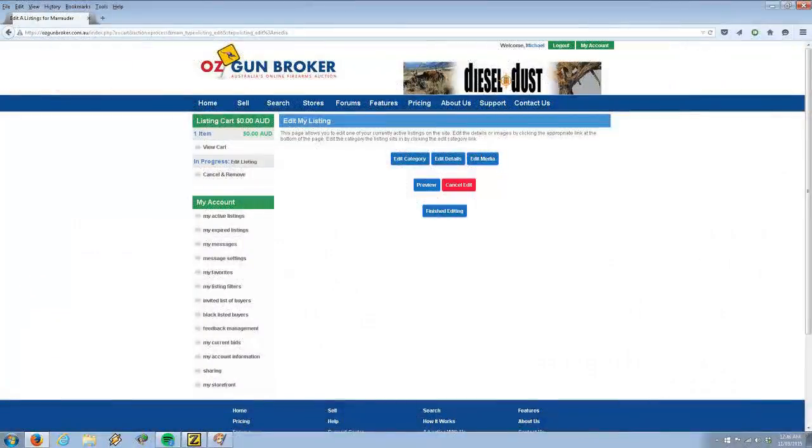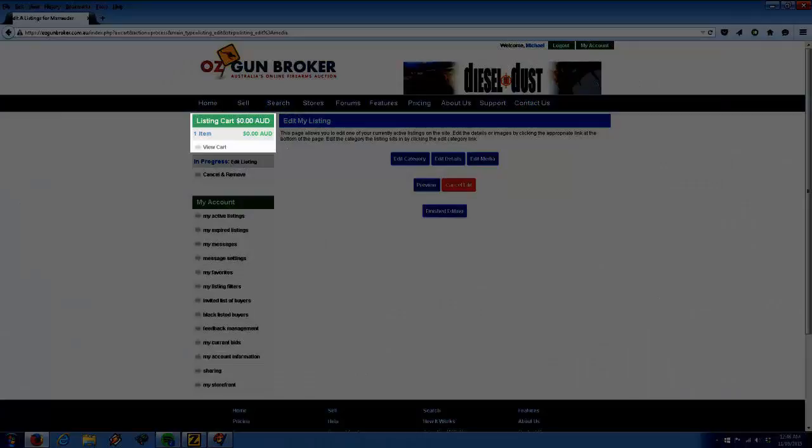Before we finish editing the listing, we should take a look and see if any of our changes have cost us. If you look to the left side below the logo you will see the text, Listing Cart, with the dollar amount just to the right of this text, as shown here. If the text says $0 then your edit is free. If there is any amount other than $0 then your listing edit will cost you the amount listed in the amount section. This simply means your edits or upgrades were not free, and when you finalize the edits, you will automatically be sent to the checkout to pay the fees. Your edits will not become live until your payment is processed. If your edits were free your changes will be made as soon as you save the edits.